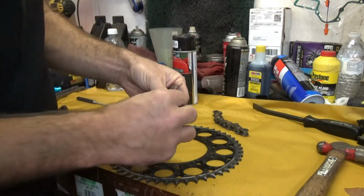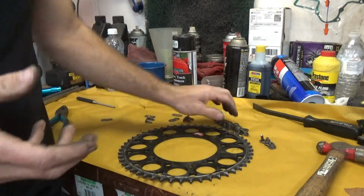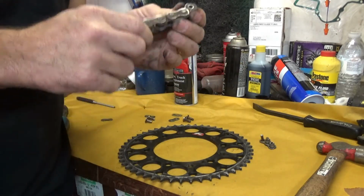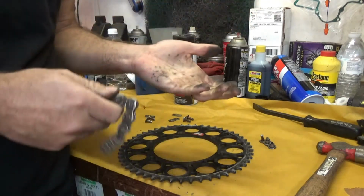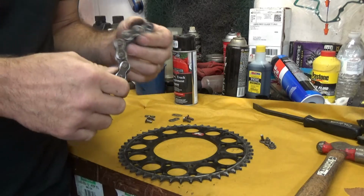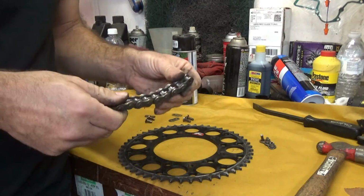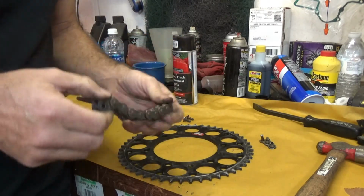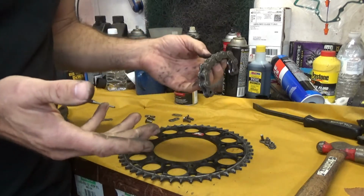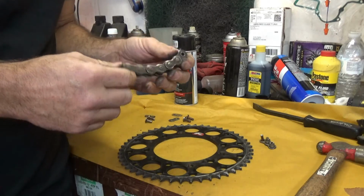So let's talk about chain stretch. First off, your bike, no matter how powerful it is, is not going to make enough power to stretch a chain. The falsehood here is that chains are actually stretching, that you're stretching the metal. Tensile strength of these chains is anywhere from 4,000 foot-pounds to somewhere in the area of 9,000, and probably more than that. The average ones that we're running on these dirt bikes and street bikes are somewhere in the area of 7,000 foot-pounds.